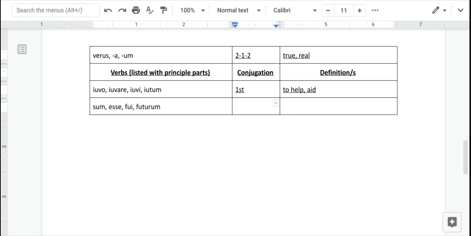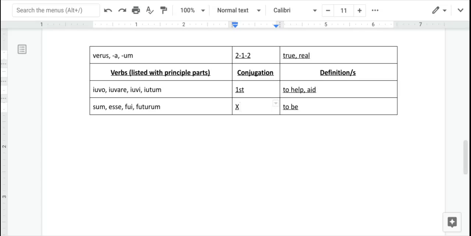And sum is how you say I am. And then its infinitive form, esse. Remember, the second principal part is the infinitive, and that would be to be, literally, which we're also going to put as the definition, to be. All right, now, conjugation-wise, it doesn't have a conjugation. It's an irregular verb. So all languages have irregular verbs that just have their own forms. We can't apply the rules that we know of so far with verbs and are, using a vowel and then connecting OST, must-tis, in. It's got its own forms, which we're going to take a look at.